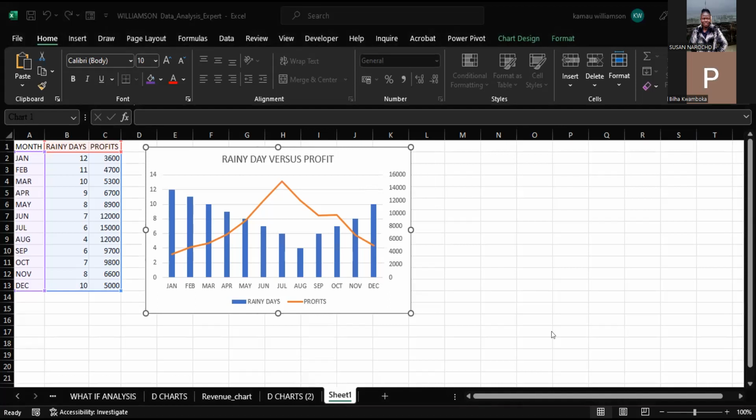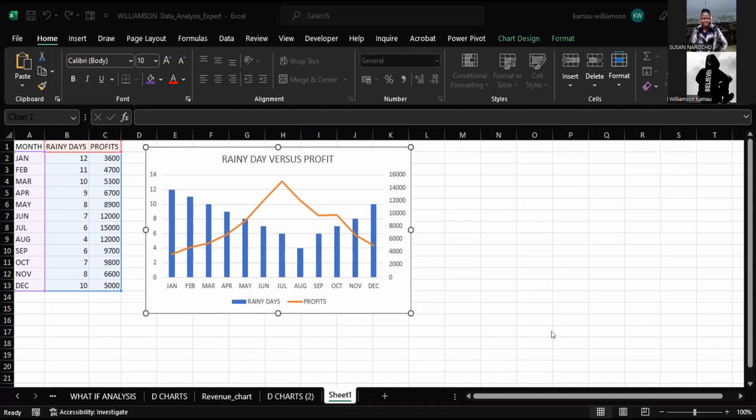All right. So that is the combo chart. From our analysis here, we can tell that when the rain is low, we make more profit, while when the rain is high, we make less profit.